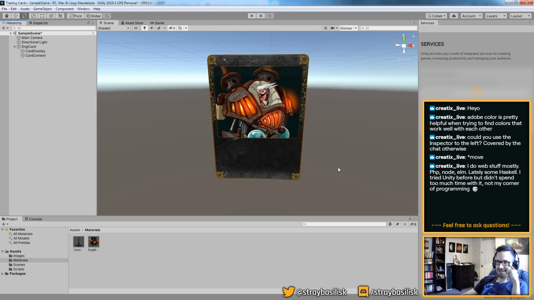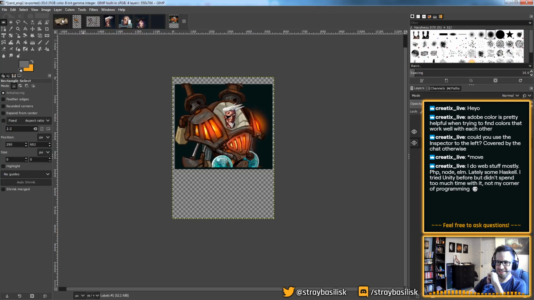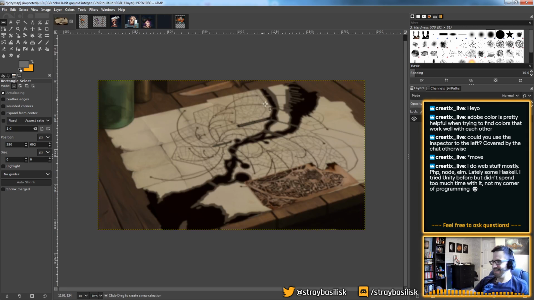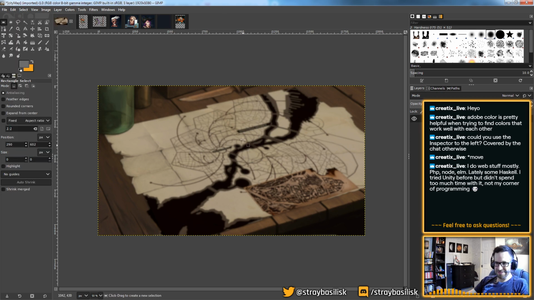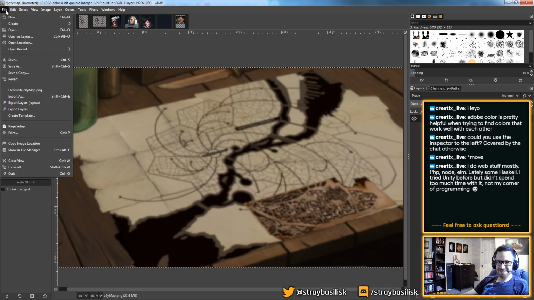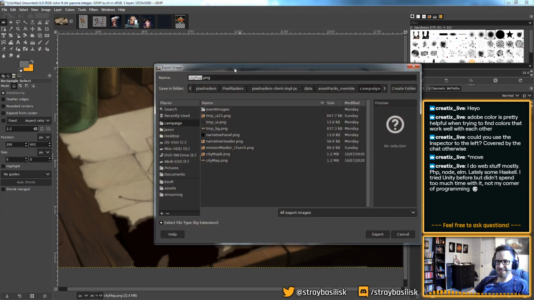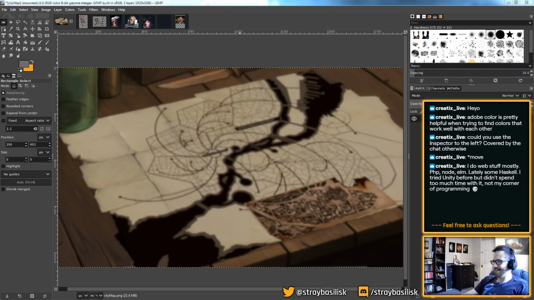So I think I'm going to work first on the interaction and movement of the cards, and then we'll get down into the visual effects and shader stuff a bit later on maybe. So for that purpose I have another background image here. Again, this is something you'll eventually see in Seamhounds. It's supposed to be a background, so it's pre-blurred here, but this will be featured in an upcoming patch. But I'm just going to export this into our Unity project.